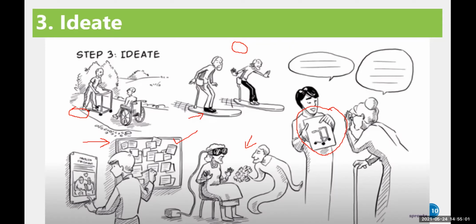So in this case, since it's a product, you have got some sketches made of the possible product, and gone back to the customers you started with and discussing with them. So you show to them that this is what it's going to look like, and you seek their opinion about what they feel. Take their feedback, do a discussion, and make notes, and see what they are saying about these solutions. Okay.